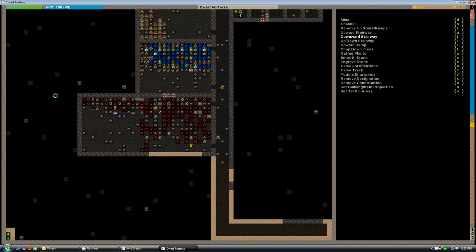J for downward stairways. I know you can't dig to the edge of the map, but I wouldn't recommend that because I always want a barrier to make sure it's enclosed. So we're going to build some downward stairways right there, entering to kind of corner it off, as I showed in the previous videos.